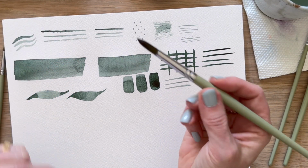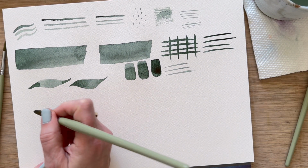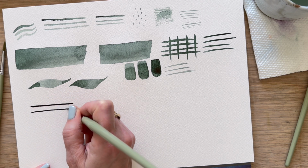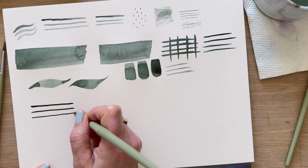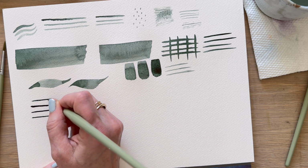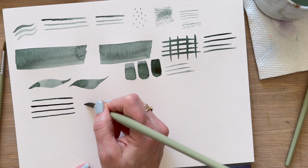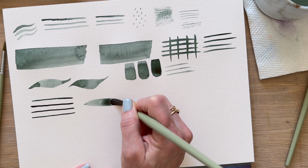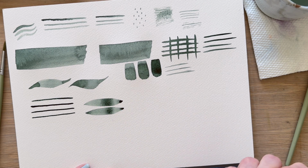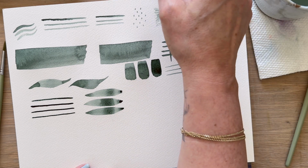I have a very nice fine point. You can see how much larger this brush is compared to the first one we worked with. But again, it's all in technique. I can create that really thin, fine line based on how little pressure. I'm just letting the brush and my hand glide across the page, so the paper actually encourages the paint to be transferred onto the paper, okay? And if I press down and really open up that barrel, you can see that beautiful brush stroke that I can get from this paintbrush. Okay, we'll do one more again, pushing it down and then just releasing and see what happens.